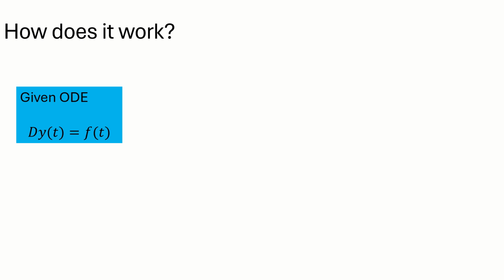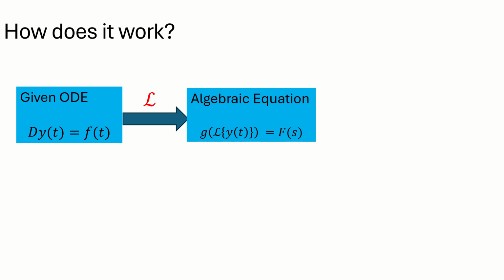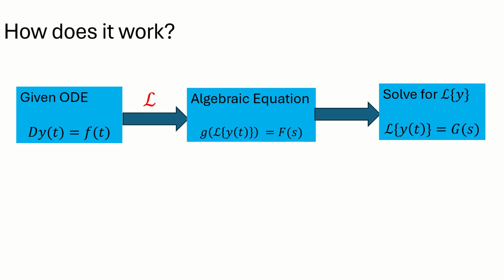So the first step, you will be looking for an initial value problem in which the initial condition will be given as well. So the first step is, what do we do? We simply apply Laplace transform on both sides, and that will convert the differential equation into an algebraic equation, right? And then we will solve that algebraic equation for Laplace of y, because the algebraic equation will be having a variable Laplace of y of t. So we solve this algebraic equation for Laplace of y. So we can have Laplace of y as a function of s now, right? But our aim is to find solution of the given differential equation, and solution of the differential equation will be y of t. So we need to find y of t.